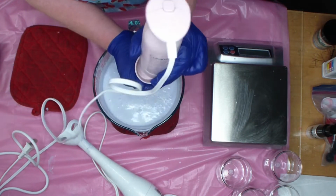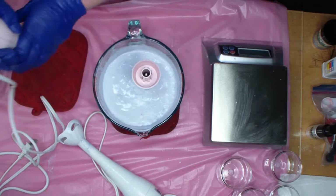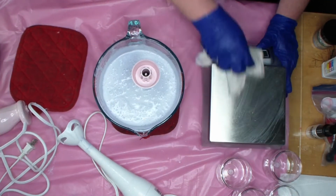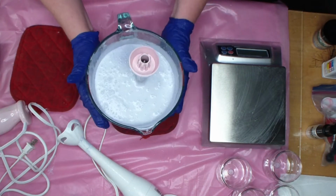This one too is hard to detach. Okay, I'm gonna put my preservative in and then I'm gonna pour some off for my daughter before I add my fragrance.